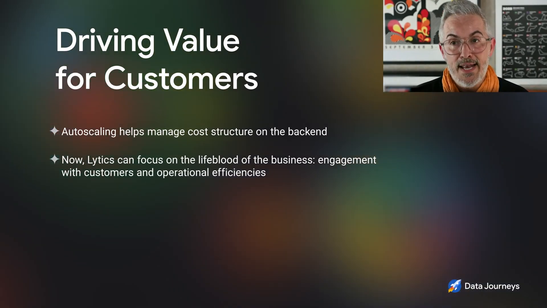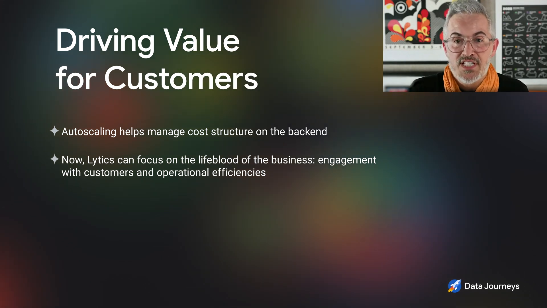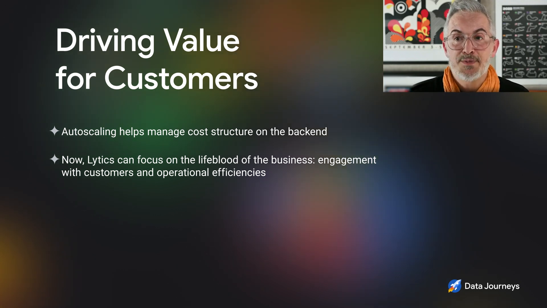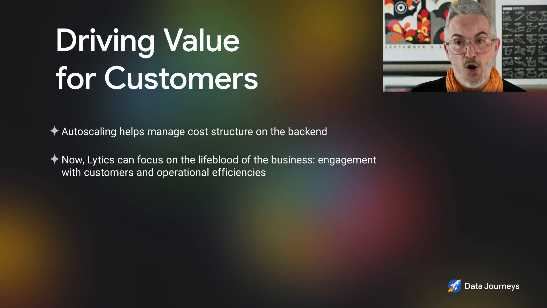So Joshua, all of this is great, but give me the specifics. How have these innovations changed the way you operationalize and drive value for your customers? We are a small team and we support massive multinational organizations. Our focus has to be on delivering the best-in-class experience to our customers. The value is that we can allow auto-scaling to actually help us manage the cost structure on the backend and not worry about that the way we've had to in the past. That allows us to spend our energy in the area that honestly is the lifeblood of the business: the engagement with our customers and operational efficiencies. A 15% increase in performance and 20% savings in costs — our ability to scale as a business is a combination of those metrics and the ability to continue to be more effective and efficient as an organization.